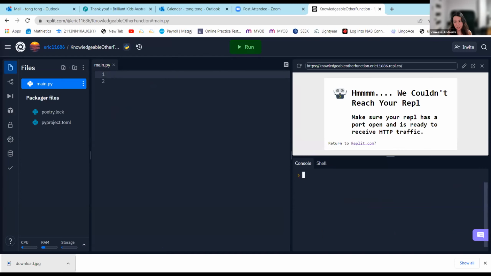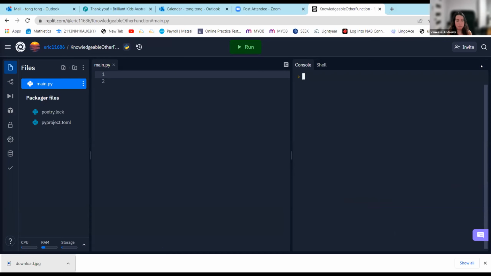Just press the cross on the window where it says we couldn't reach your REPL. No, lower, underneath the invite, where it has that URL. Here. Yeah, close web view. So just close that. I don't know why it gave you sample code for a web server, but we're not doing web servers. We're just doing basic text stuff. Just do the print hello world stuff. Okay. You shouldn't have any problems now.